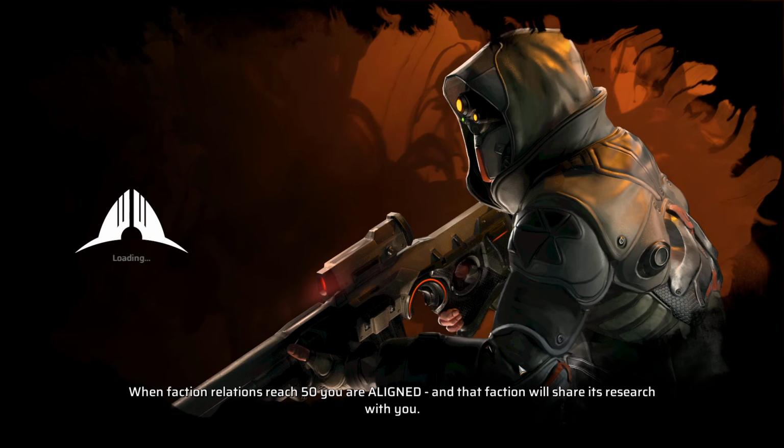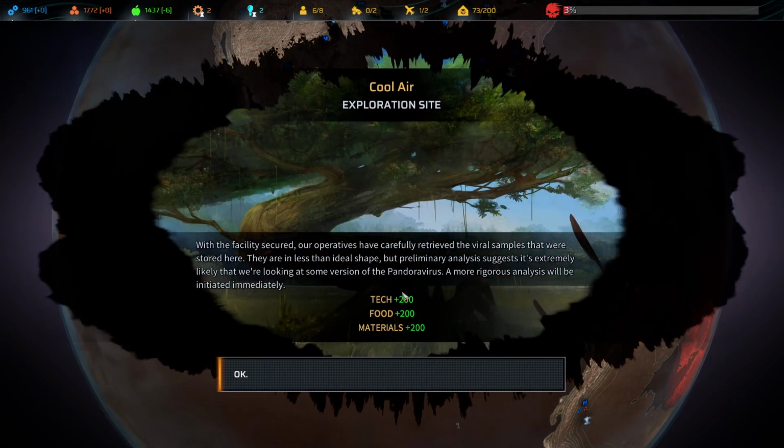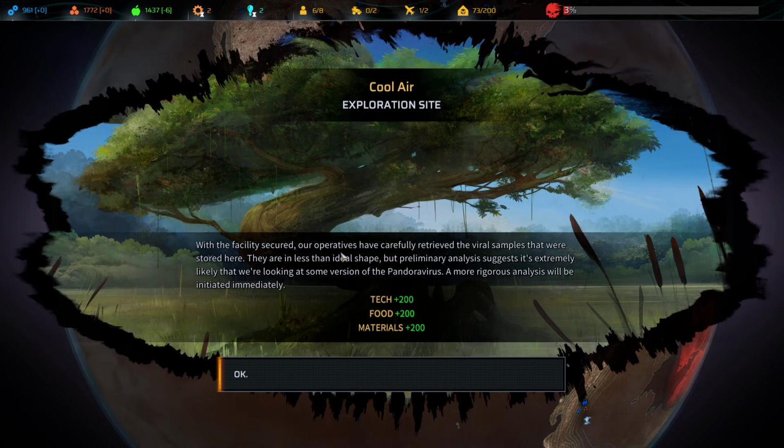And now we should be treated to another phone call cutscene of Symes and his research, and we can return to base and heal up. Facility secured. Carefully retrieve the viral samples, and we get a fistful of stuff.